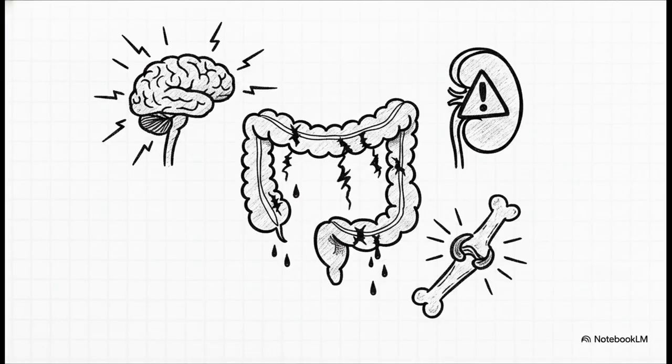So the crucial point here is understanding what happens if this invader is just left completely unchecked by modern medicine. The complications of untreated typhoid fever are devastating. We're looking at massive internal trauma, intestinal hemorrhage, and intestinal perforation, where the bacteria literally burn holes right through the bowel wall. The infection can also spread to cause meningitis in the brain and spinal cord, arthritis in the joints, and pyelonephritis, which is a severe infection of the kidneys. Make no mistake, this is a pathogen that absolutely ravages the human system if it's allowed to.